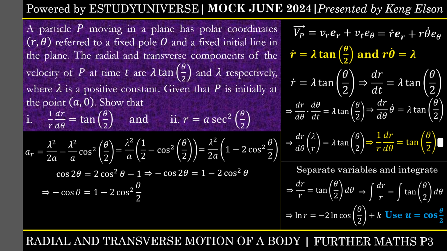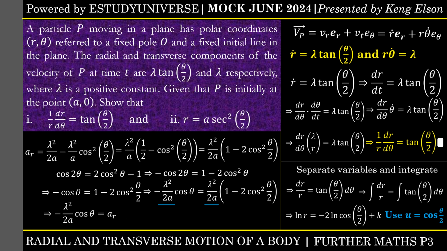Now from there, what do I need to do? I need to multiply both sides by lambda squared on 2a. Why am I doing so? I'm doing so I should get my radial component of the acceleration. So once I multiply the left hand side by lambda squared on 2a, I also need to multiply the right hand side by lambda squared on 2a. Now doing that, you realize that the right hand side is just basically our radial component of the acceleration. This is what we had. It therefore means that the radial component of the acceleration is negative lambda squared divided by 2a times the cosine of theta.